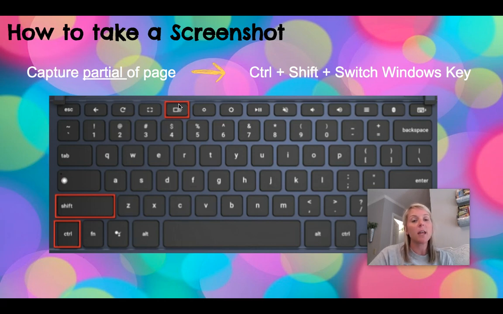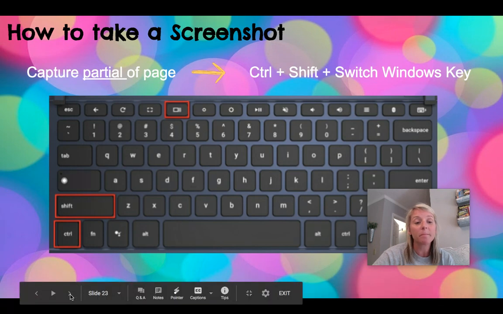Those three would set up a little pinpoint on your cursor, and then they can widen it out to crop only just the image on the screen that they want, and it saves it to their drive. And they can put it on their digital portfolio easily.